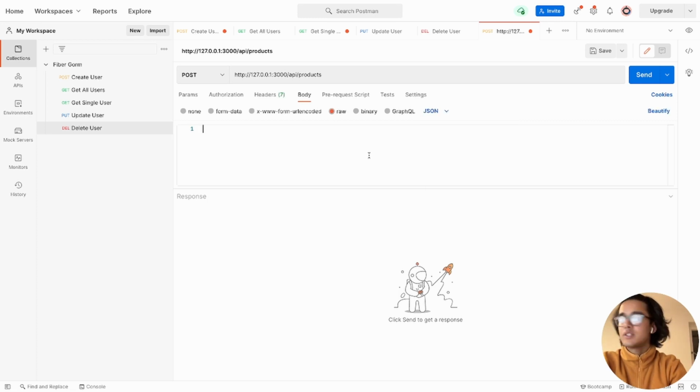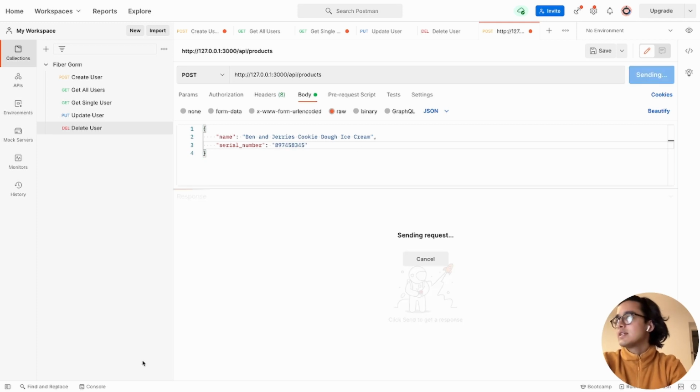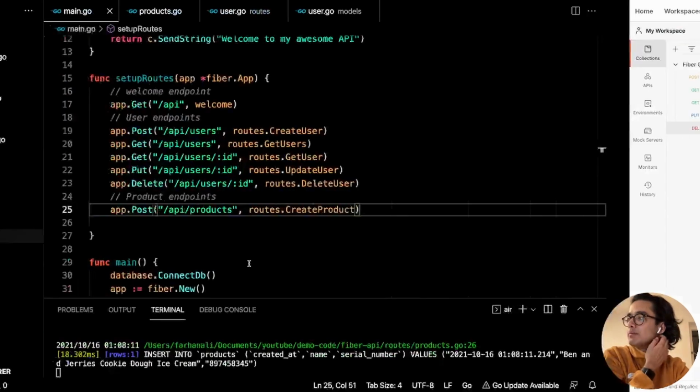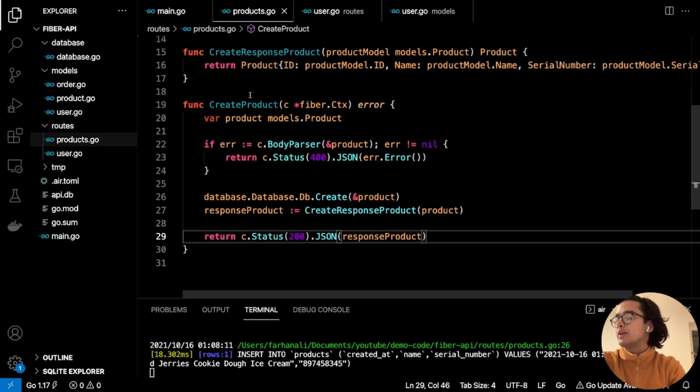So as JSON, we can say the name, which is going to be, say, Ben and Jerry's cookie dough ice cream. The serial number, we'll just say serial underscore number, and we'll just put in a bunch of random numbers, send this, and what we get back is the ID, name, and serial number. Okay, so again, very similar to how we did users.